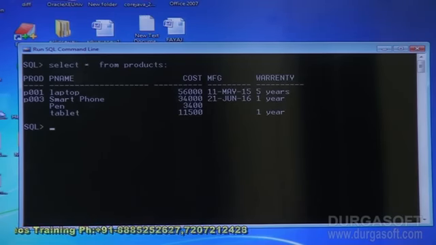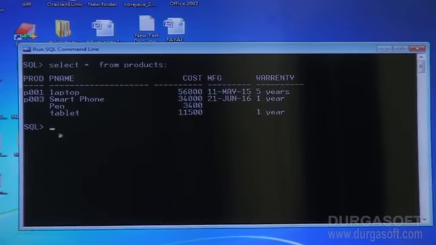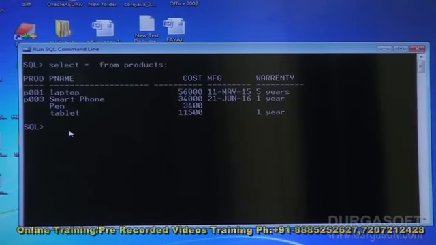See here, whatever values you are unable to see, these values are internally considered as null values by the Oracle Engine. Remember this. And then see, out of this data, I don't want to see the complete data. I want to see only my required data. I want to see only this data, product names. So then specify the respective column name.